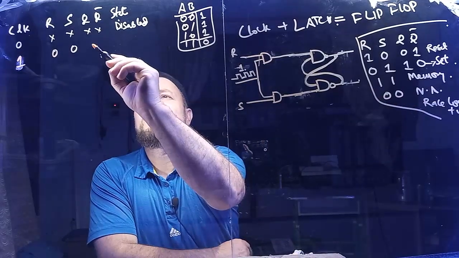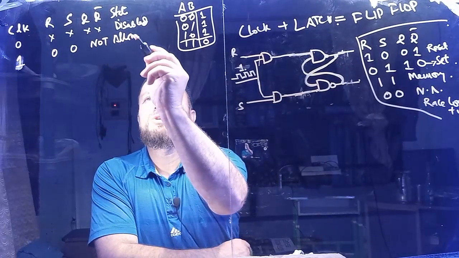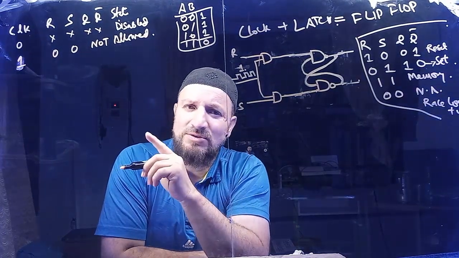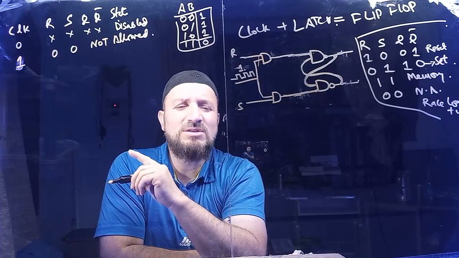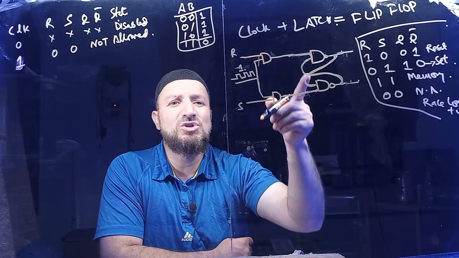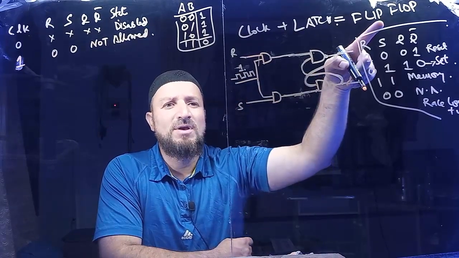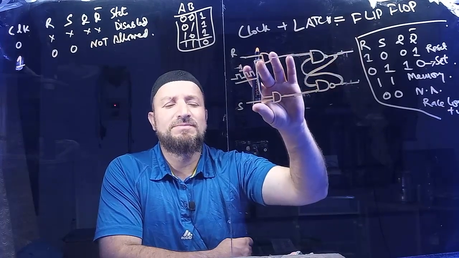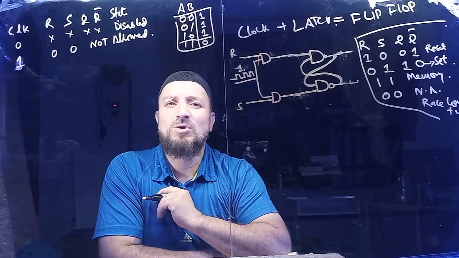So we say this is going to be the not allowed state, and we know what the race condition is here. Why is it not allowed? This was in the previous video, so we don't need to repeat that. You can go back anytime to the last video and see why the 0, 0 state is not allowed in the NAND implementation of the latch, and now it's a NAND implementation of the flip-flop. Why is it a flip-flop? Because with the latch we got clock circuitry. Otherwise it's the same old latch. Okay, nice.